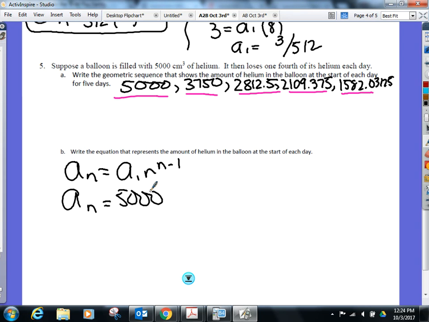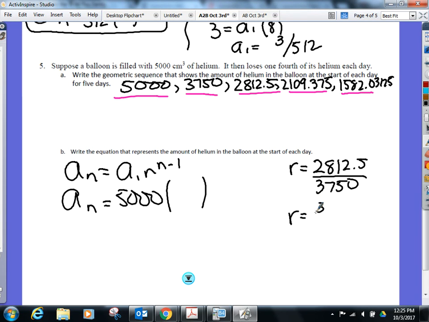Here's a trick. If you ever want to find the R value, here is a great trick. Brooke, pick any number in that sequence for me other than the first term. You can take any term in the sequence and divide it by the previous term. Matt, give me the previous term. Go ahead. That will always give you what you're multiplying by, if you take any term in the sequence and divide it by the previous one. So what did we end up multiplying all those by?